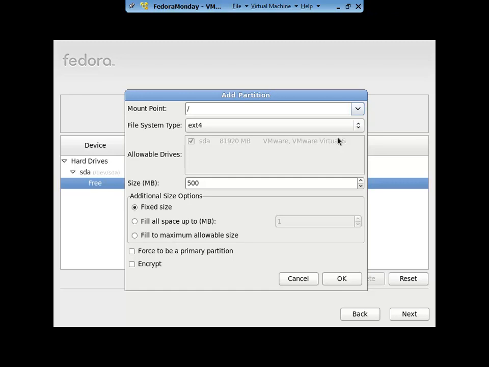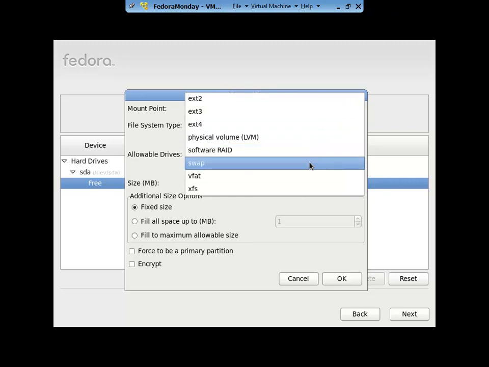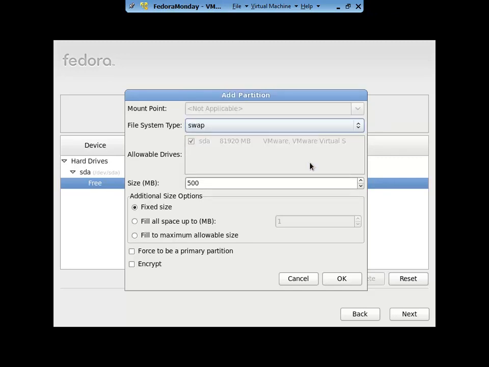I am actually going to start with a partition that's not required but makes really, really good sense, and that is swap, okay? A swap partition is basically an area of disk space that's going to receive copies of what's in memory. While your system is running and you run out of memory, the system will start copying data to that partition. It's not impossible to do what Windows does, and that is to create a page file inside of your Linux system so that when you run out of memory, the page file starts to be filled up.